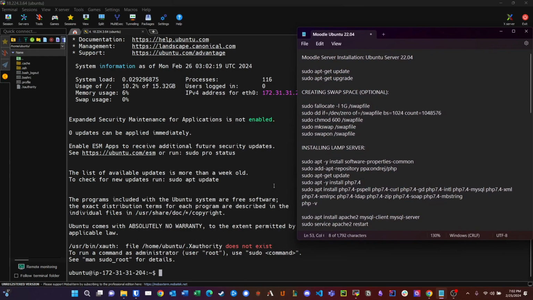As I am going through, I'm going to explain some of the things that I am inputting just for understanding. Right now we have a blank install of Ubuntu server, and we need to get this to a state in which we can effectively deploy Moodle LMS on here that will be accessible via the internet.